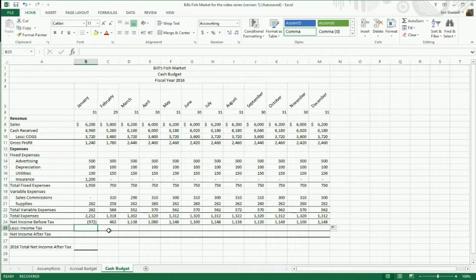Again, I don't have a particular preference for how you display it as long as it's clearly indicated that it's a negative number. And then you can see here starting in February and so on, we are cash flow positive. But what this means is in January, we're going to be cash flow negative, meaning we better have at least $972 of cash on hand to pay our January bills, or we're going to go bankrupt.